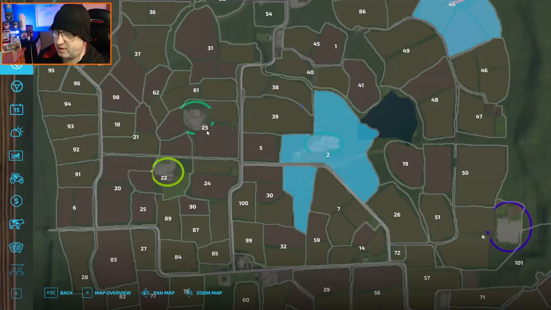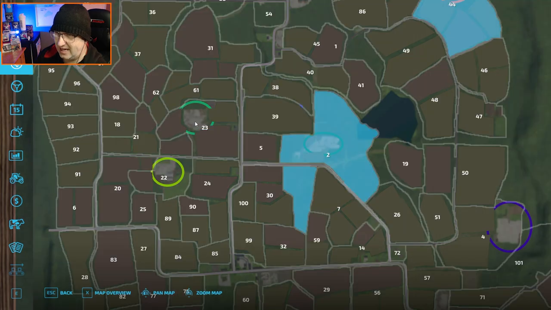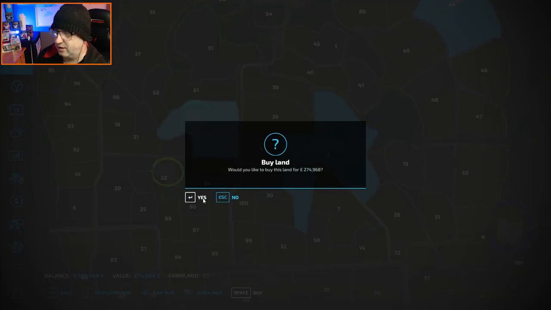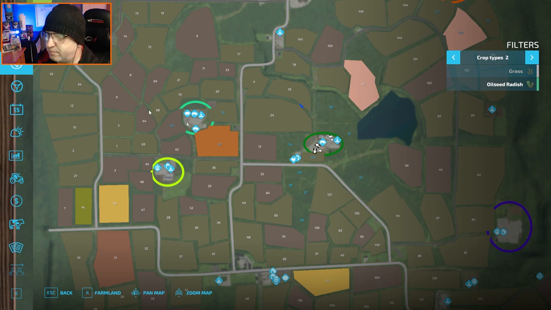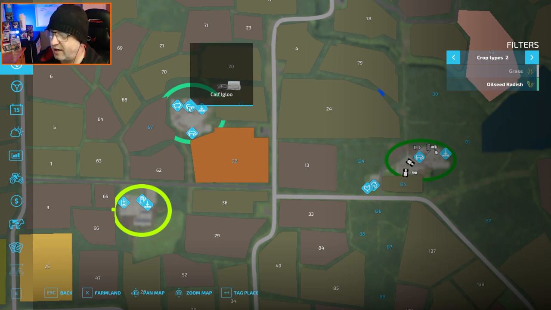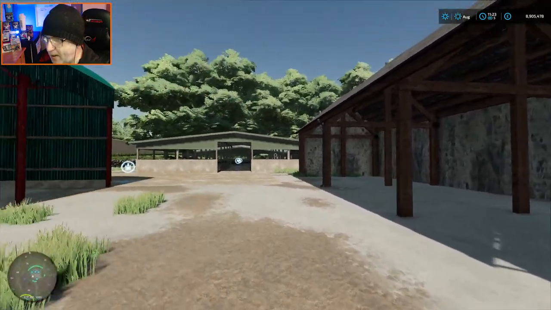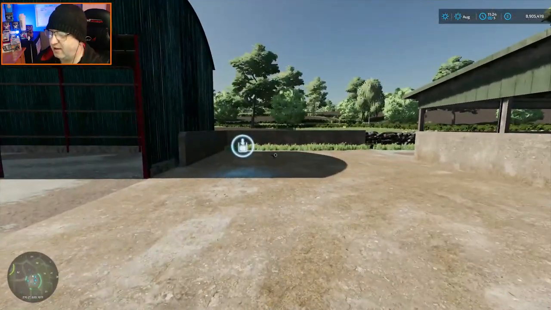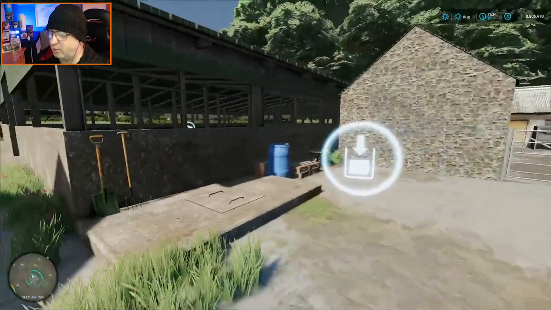Right, so we're now going to have a look at this parcel of land here, which is parcel 23, which is going to give us 67, 76, and 22, plus this piece of land here. All right, so let's buy you. Have a quick look at you. Down here we have the self-made cow shed, which we've seen on the other areas, but we also have the calf igloos and a self-made pig sty, right in front of us there. That's cool. That's going to be manure, as we see it there. Over here will be the slurry point.